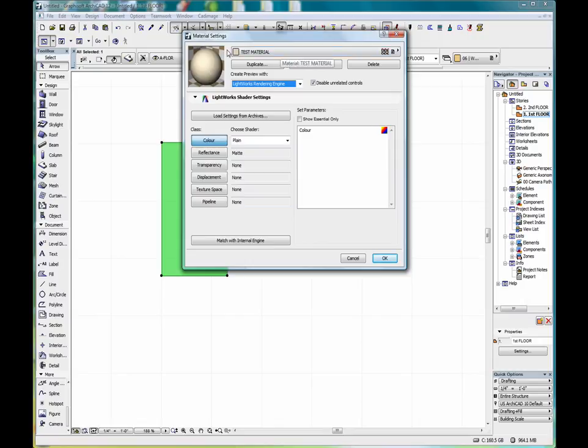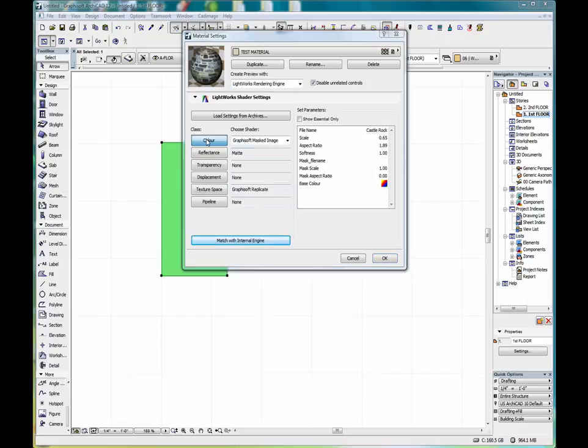And right now we only have the solid color. We can match that with the internal engine. We also have some other parameters here that we can work with: color, reflectance, transparency, displacement, texture space, pipeline. All this will be explained in a separate video.